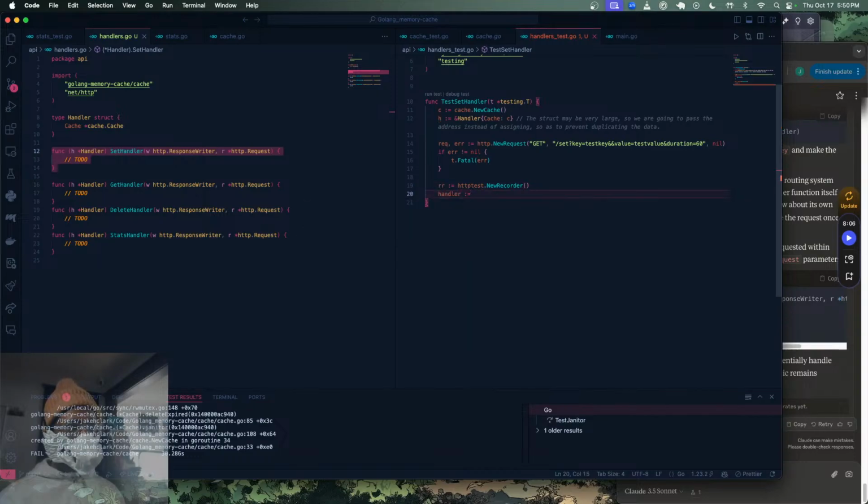I need an instance of the handler, a handler function.